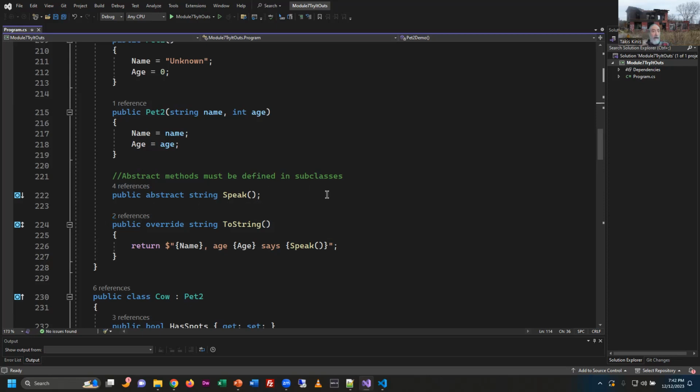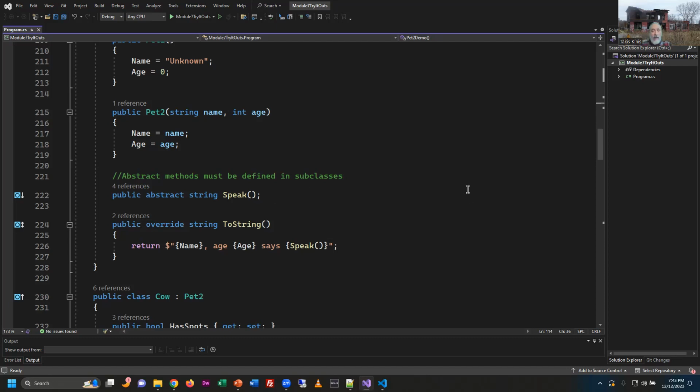So in other words, no code here, but that means the subclass must include a speak method that tells you what sound the animal makes. We also wrote an override of toString that returns the name, the age, and what the animal says. You guys recall all that, right?